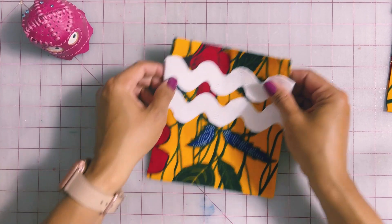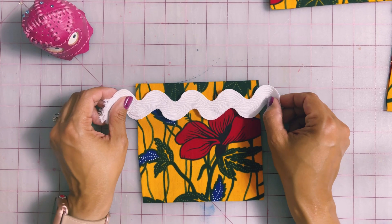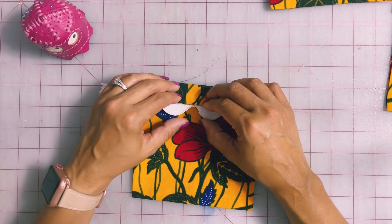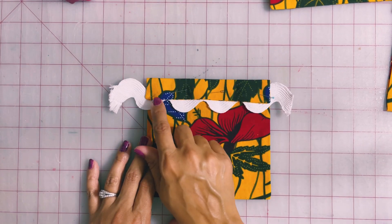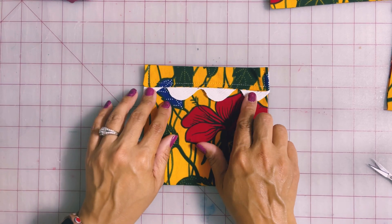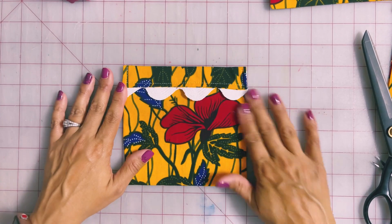Now let me show you a different way to actually use your rickrack — and this is probably my favorite way. You can see here I have my pocket piece, but I folded over the top a little bit so that it overlaps. I could sew my rickrack right on over that seam right there. However, I'm going to place it just underneath like that, so that way I just have the little edges sticking out. I'm going to pin that in place and then straight stitch from one edge, backstitching here, coming over, backstitching at this edge. When you're done, you end up with this scalloped look with your rickrack. If I flip this over, I've already stitched down the ends, so I'm just going to trim away the excess. Then I can attach that to my dress.